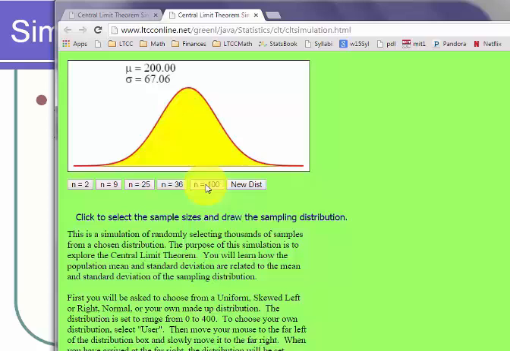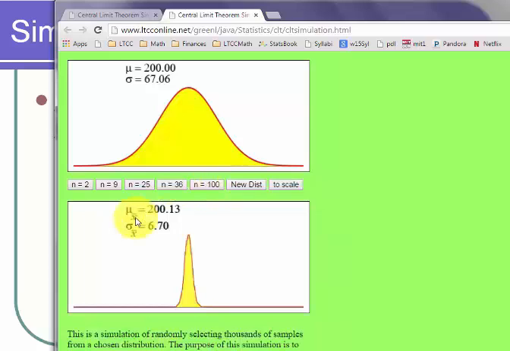If I choose n equals 100, then the sampling distribution, notice, is also approximately normal. The mean is approximately the same, and it'll be exactly the same if you look at all possible ones. This computer just selected several thousand of them, much more than I'm going to do by hand, but a computer doesn't get bored. But the standard deviation for the x-bar distribution, or the standard error, notice is much smaller than the original standard deviation. It's 6.7 about. Notice that's about 1/10 of the original 67 we started with.